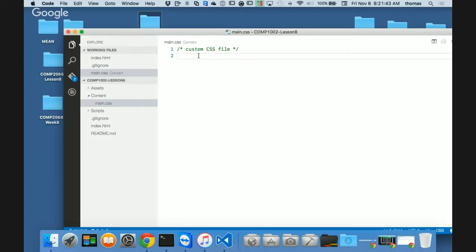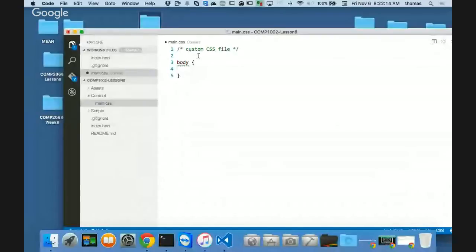Because our main CSS is focused on the document, and it's going to be a default style. It's going to produce default styles for me for, let's say, fonts. You can add some kind of background and so on. Let's add that in.